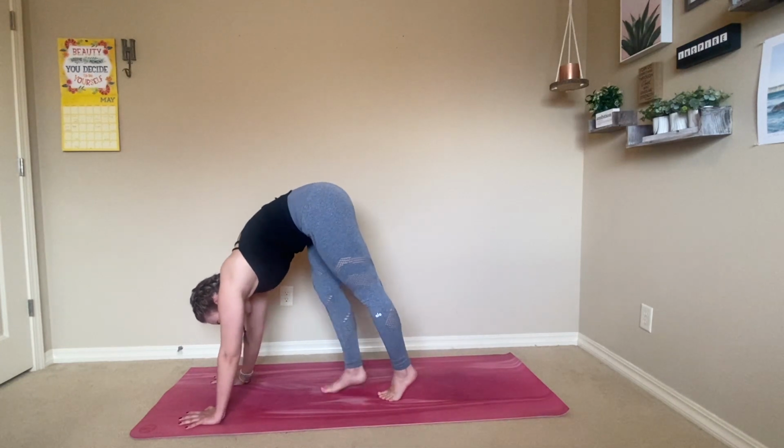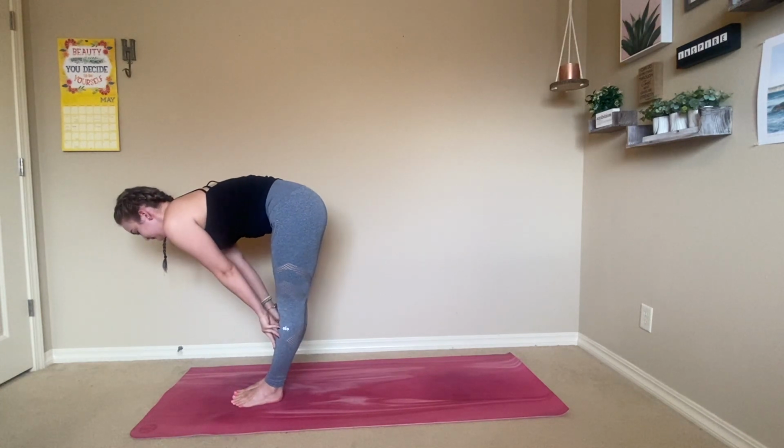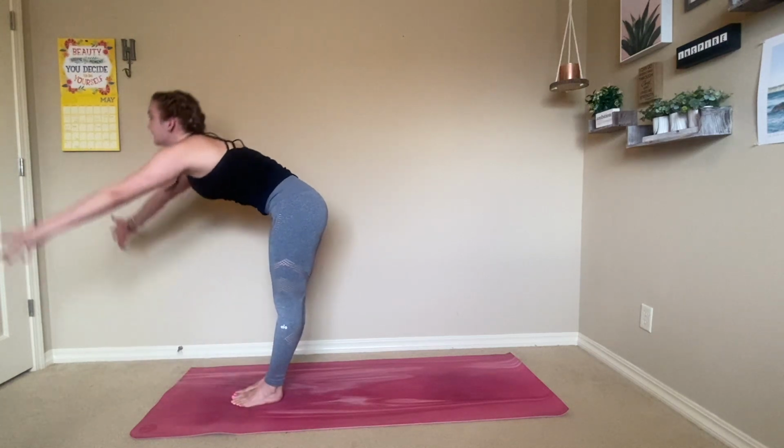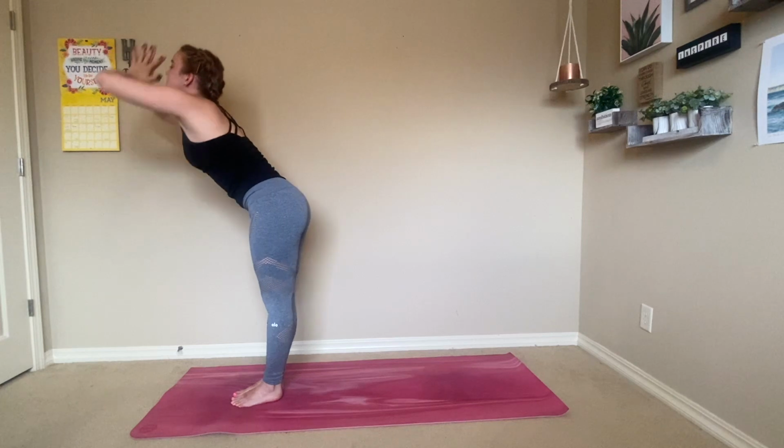Inhale, heels lift. Gaze looks to hands. Slowly make your way back up to the top of your mat. Inhale, halfway when you're there. Exhale, fold. Inhale, rise all the way up. Urdhva Hastasana, tall mountain pose. Let's do that 2 more times. Exhale, right back down.